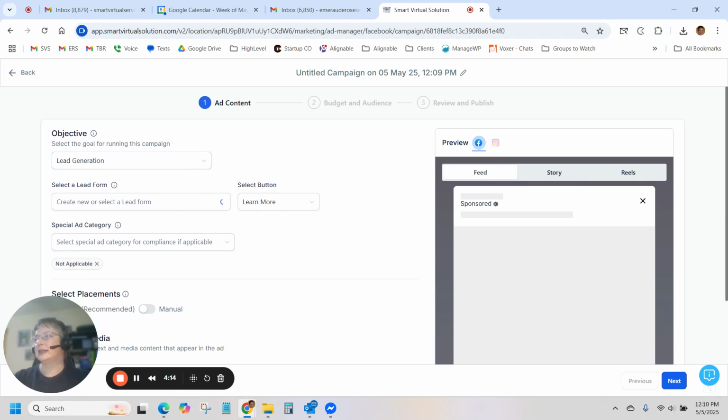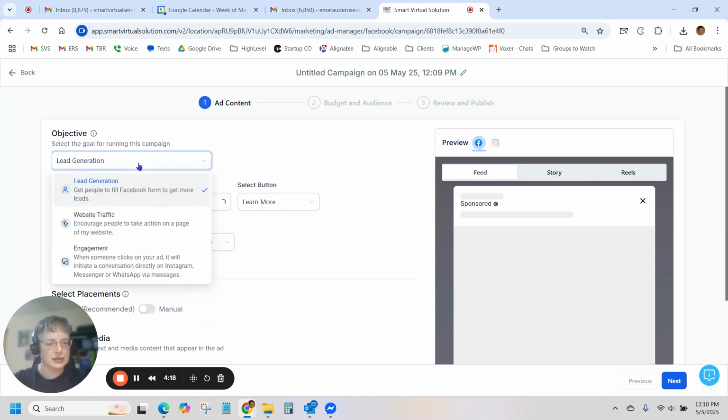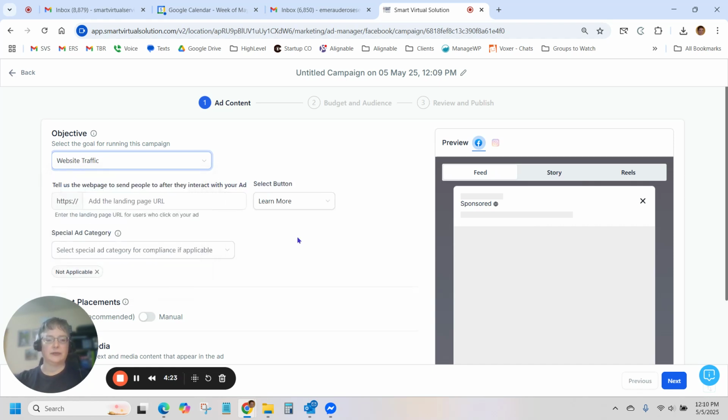We're going to set this up as a lead generation or a traffic site. So I actually want this to be website traffic because I have a simple sales page already created. It is really, really simple. I just want people to go to that page. So we are going to do smartvirtualmarketing.com/report.